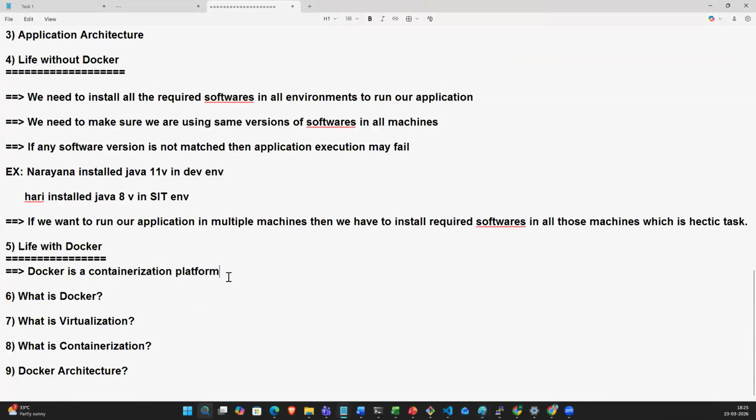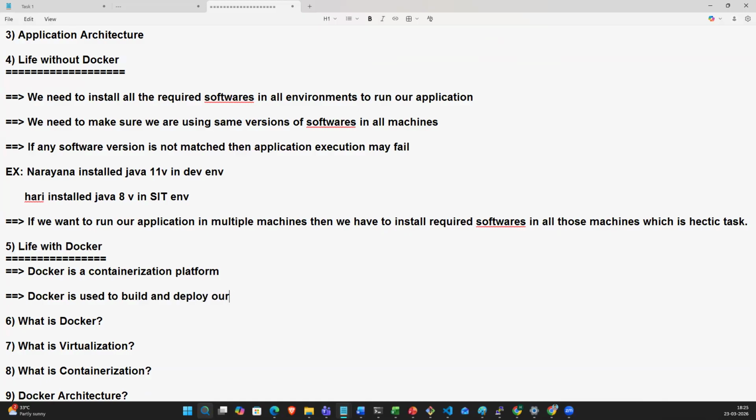So Docker is a containerization platform. Docker is used to build and deploy our application onto any machine without bothering about dependencies.